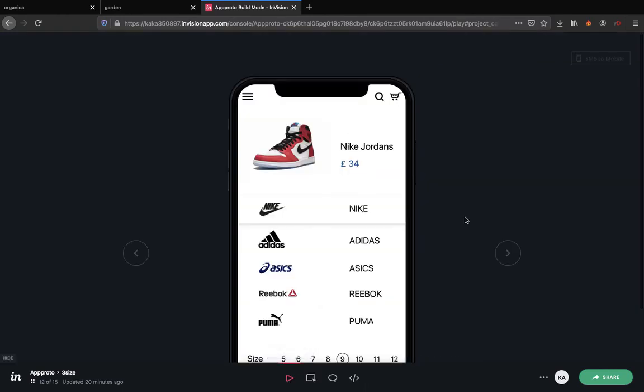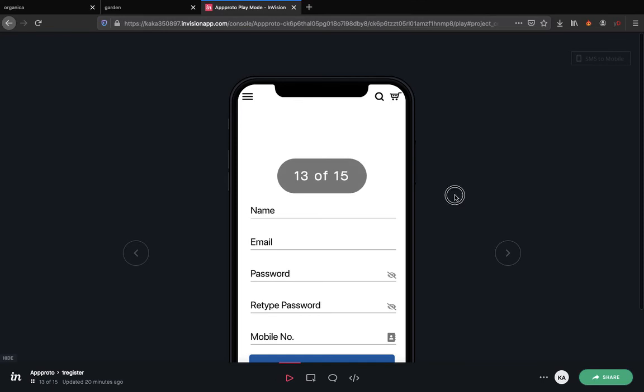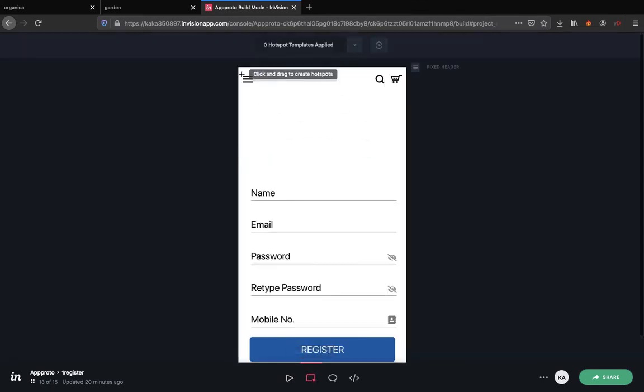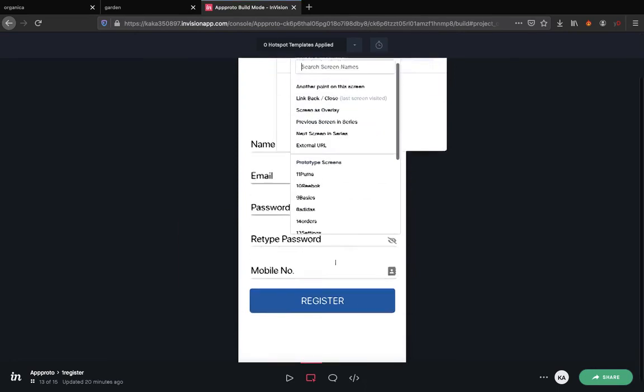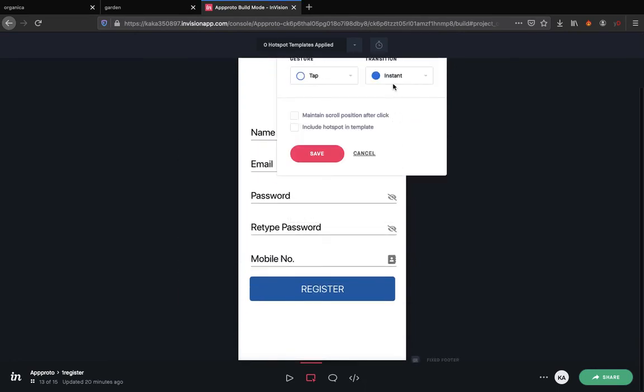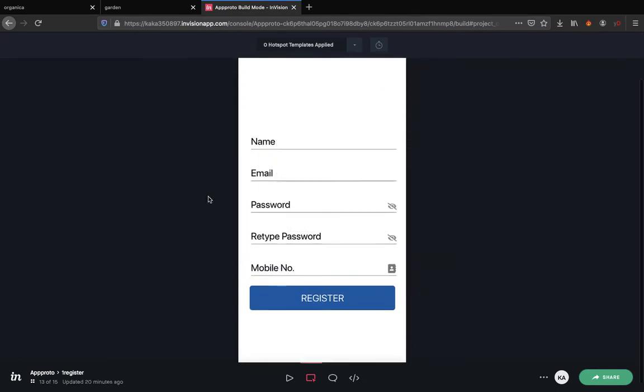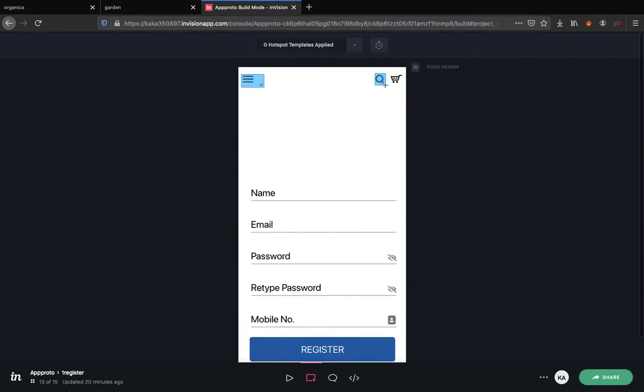Now, am I done with most of the screens? What is the next screen? This is a register screen. Does it have any? No, I need to make it as well. I think this may be the last screen, and this should take you to the menu, and it should happen with this dissolve. This is done now, and this should be brand search.